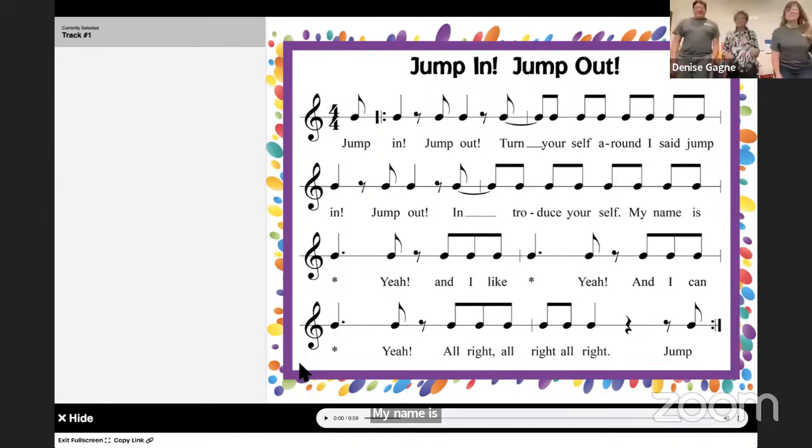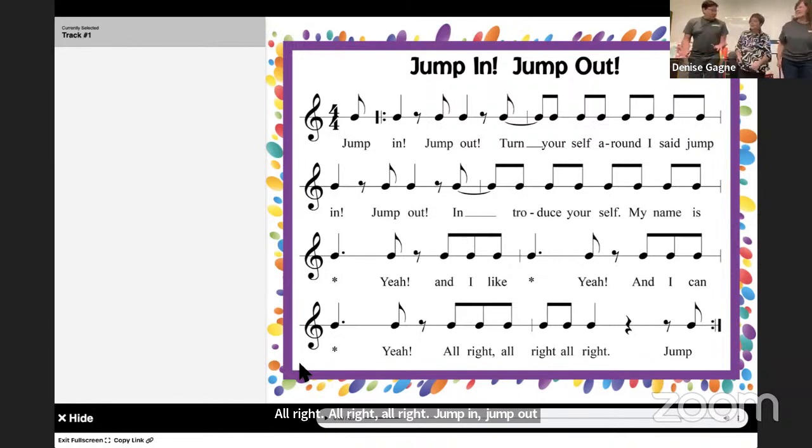All right. Jump in, jump out, turn yourself around. I said jump in, jump out, introduce yourself. My name is Morgan. I like Poison Melody. I talk about Poison Melody.